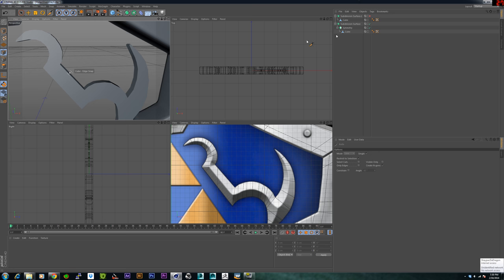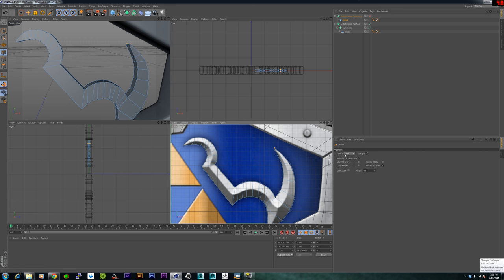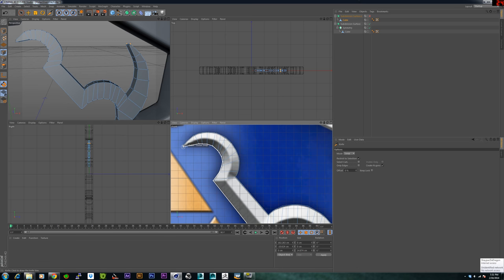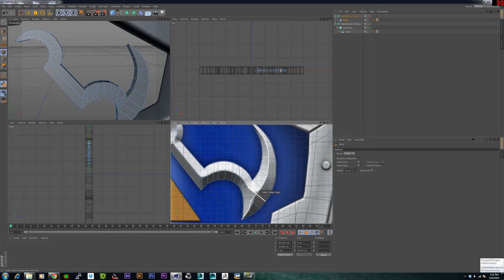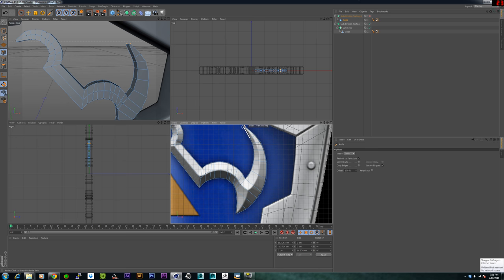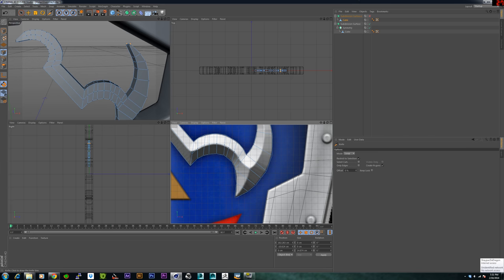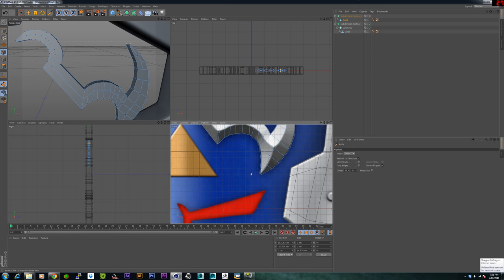So anyway, MK back to the knife tool. Make sure you have your object selected in the objects manager, then get loop. This will cut all the way through — I'm pretty sure it will stop there. Now see, this is where I screwed up last time, because I made this not two separate shapes so that this part has its own unique loop edge area. Because I didn't, the cut went all the way through and got some really strange geometry down here — it was quite the mess. But you don't have to deal with that because I'm hopefully going to avoid showing you that terrible version.